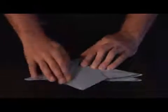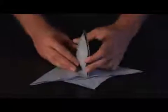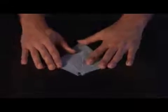I'm going to open up the leg on the water bomb, and this is called a squish fold, and what you'll basically be doing is just pressing it down in the center and folding it. Do the same thing over here as well. Like I said, everything's pre-creased, so this is going to run rather quickly. Open this one up, pre-crease it as well, and there we go.